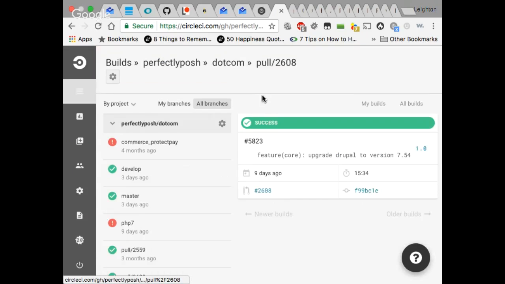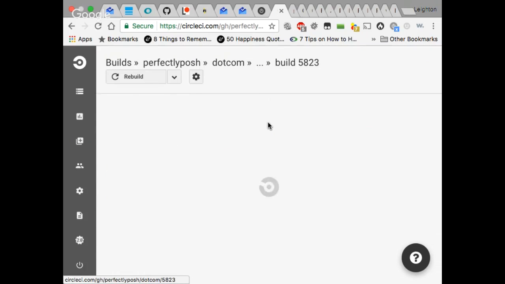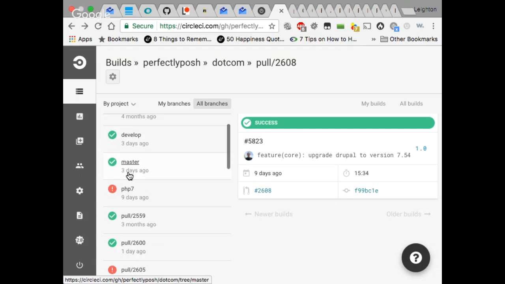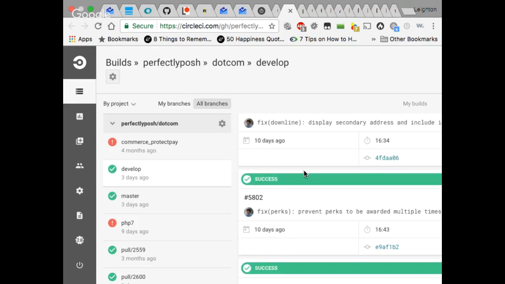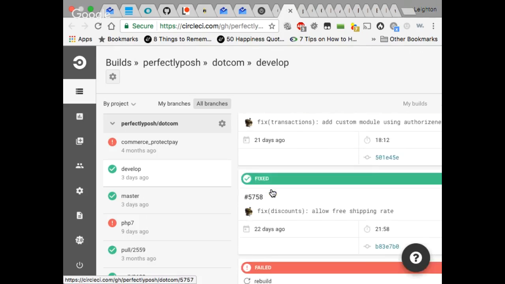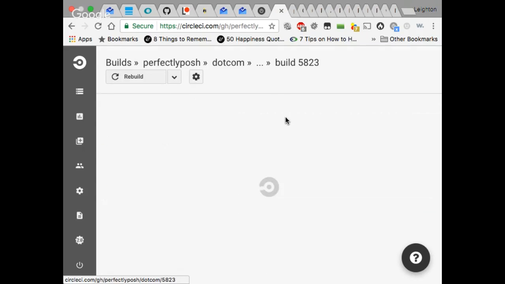So this pull request, you can usually see the history. Oh, it's not showing history. That's weird. Let me find a different branch. We'll look at the develop branch. It'll show as they go. Okay, here's one that failed, and there's an issue with that we had to fix. But then all these other ones are passing. It's kind of hard to see at this small resolution, I'm sorry, but for PHP 7, you can see here exactly what it was doing.